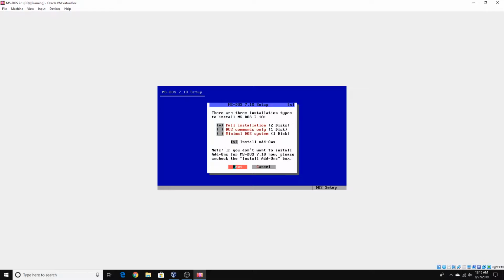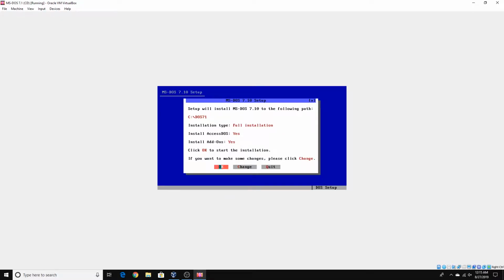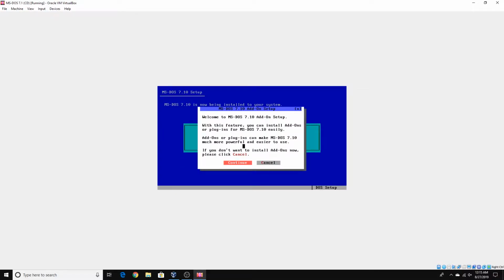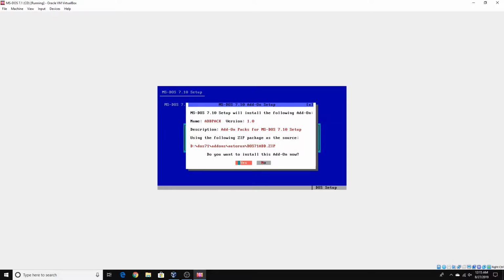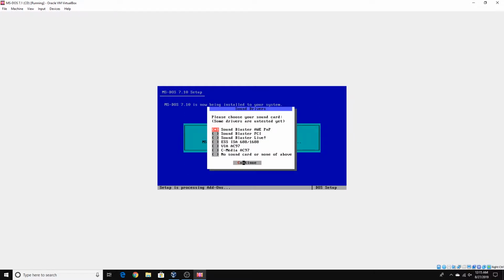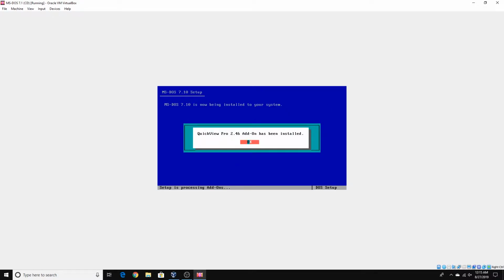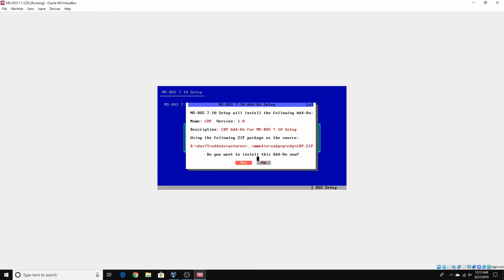Now we don't need add-ons because this is just a VM in a tutorial. So click Next. Okay, sure, we can install MS-DOS. Alright, and now it's just checking. Click Continue. Sure, we can have that on. Well, actually we don't need these drivers.